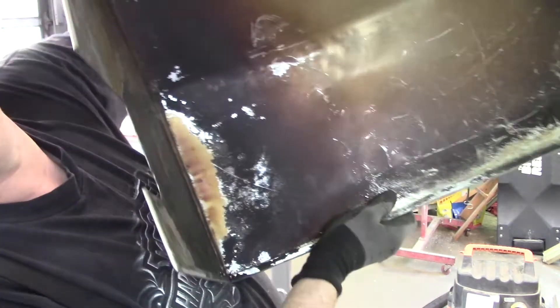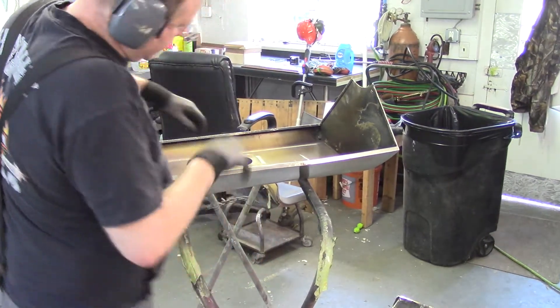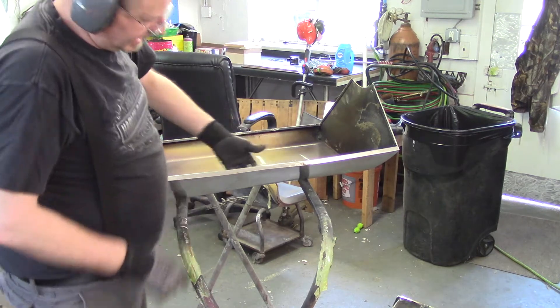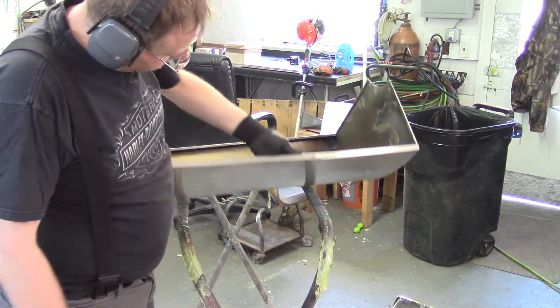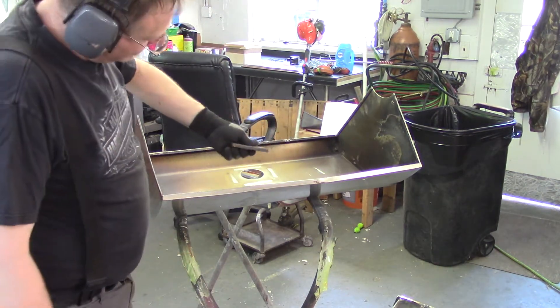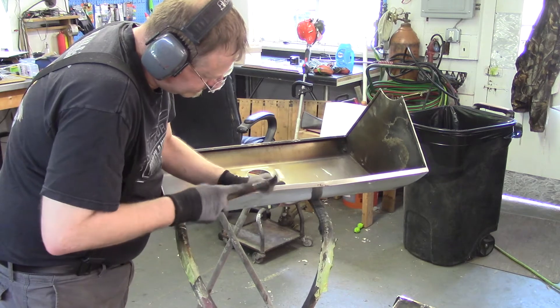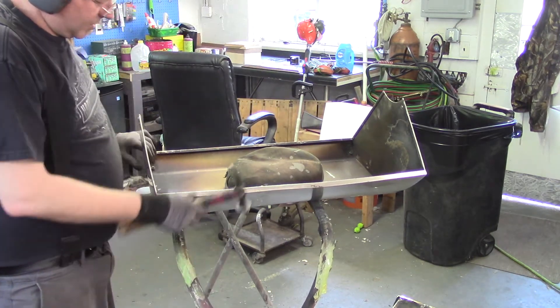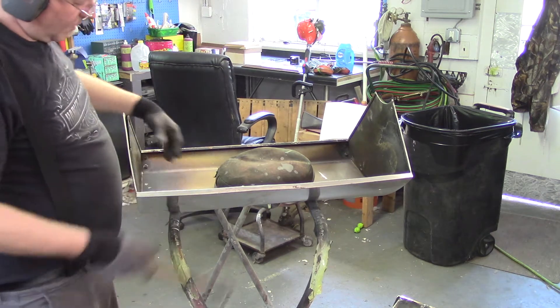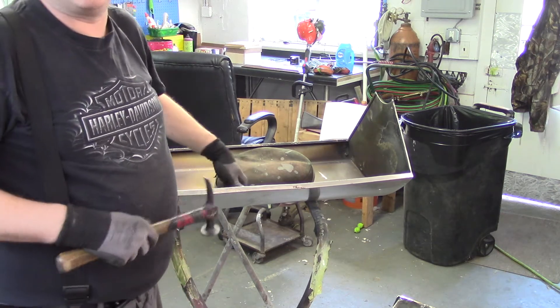So what I was doing is straightening this edge out as much as I could, taking that chisel and using it to beat this out. Time flies when you're having fun. This edge is still kind of catty-wampus, so I'm going to stick this dolly back up in here — I know it's not a dolly, it's just a piece of steel with this curve. I'll just tap it and throw the sandbag on it to keep it from making too much noise and keep it from walking away. What ends up happening is you end up cutting your elbow or something stupid.